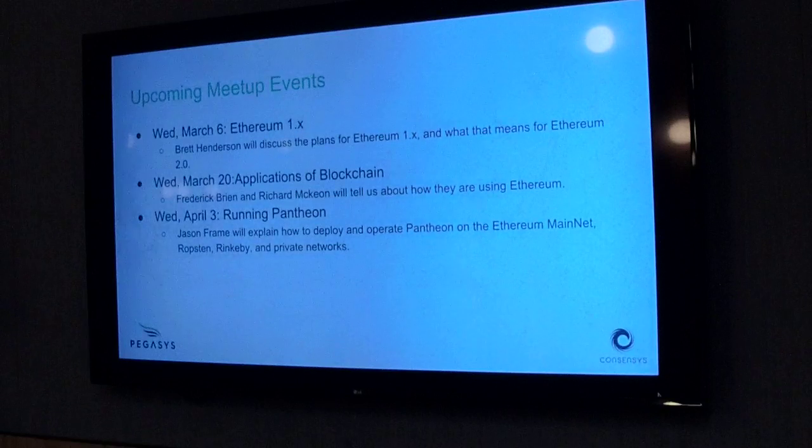So Brett's going to take us through those proposals, but there's things that are really quite important and worth knowing about. So probably the biggest, and it will be an interesting discussion around whether it comes in or how it comes in, is the state rent proposal. One of the big issues in Ethereum right now is that the amount of world state you have to maintain is growing and really big, and it makes it expensive to run nodes. So this proposal is about, well, what if instead of just saying once you pay to store, but then it's stored forever, what if we charged you per block some rent? And then if you are unable to pay your rent, we can discard that data, and you can always regenerate it from the chain.